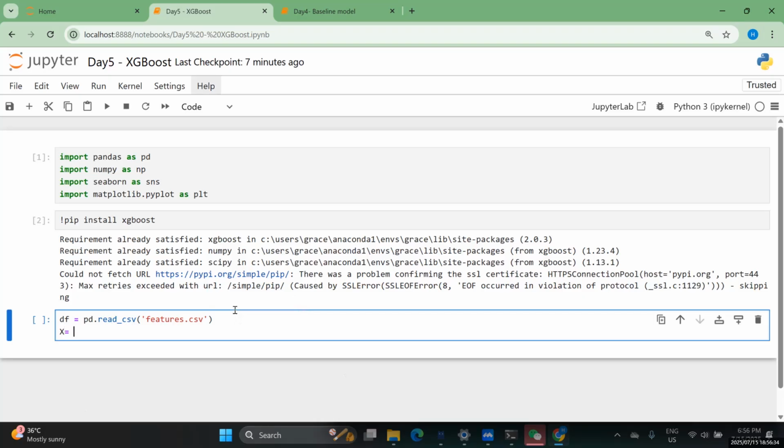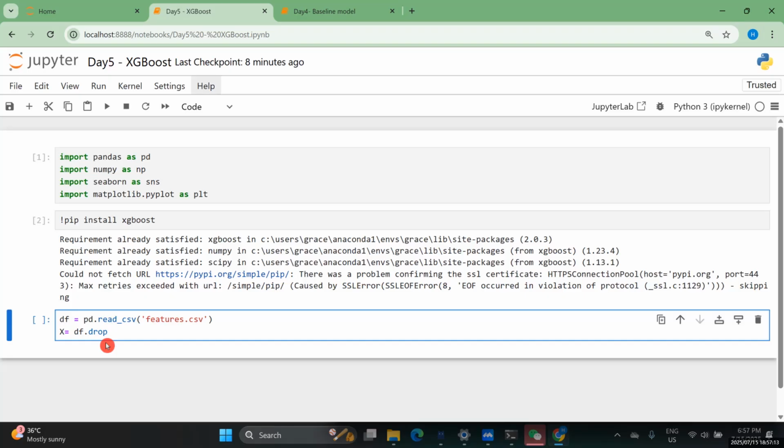We are giving big X as the variable to represent the features. But when we want to do that, if we're taking all the data sets, we need to indicate what we don't want in that data set. Whatever we don't want, we are going to drop it. And how do we drop it? We are going to use the syntax df.drop in brackets. Why df? df was where the data set was loaded. If you check the data set, we have so many columns. We don't want to list all the columns, so it's easier to just drop the columns you don't want. So the columns we don't want, we use the syntax df.drop.